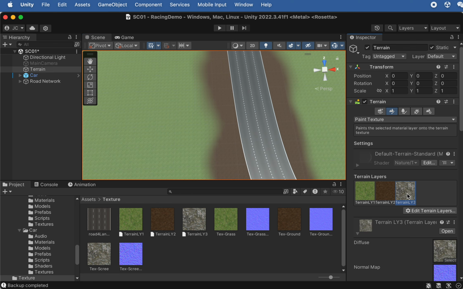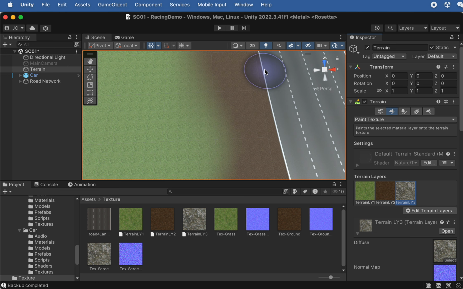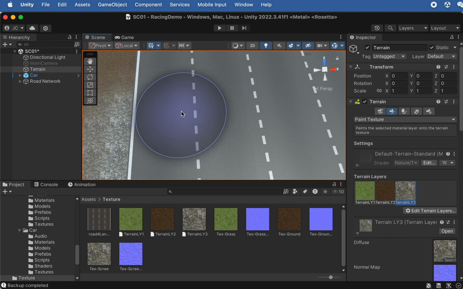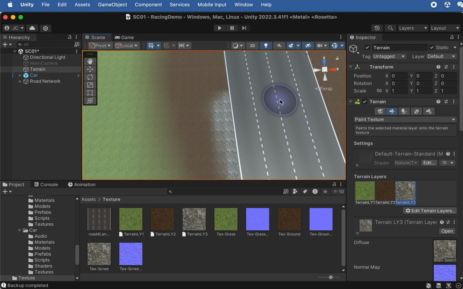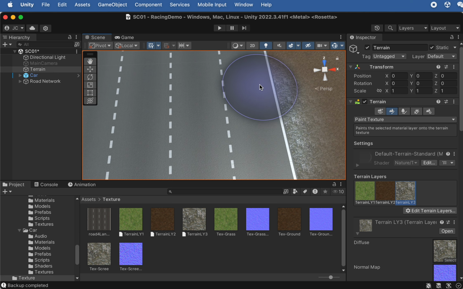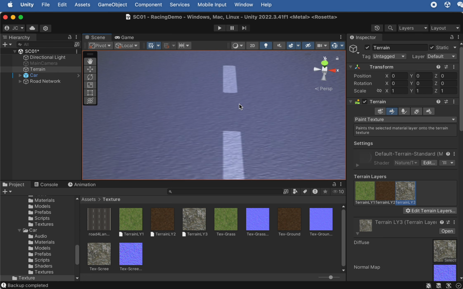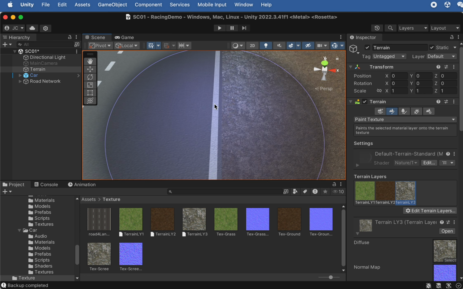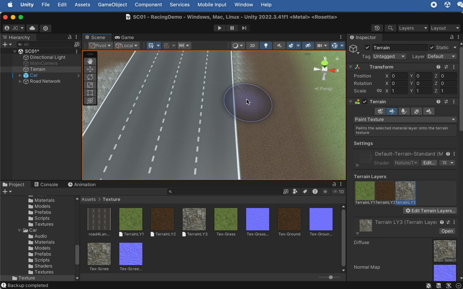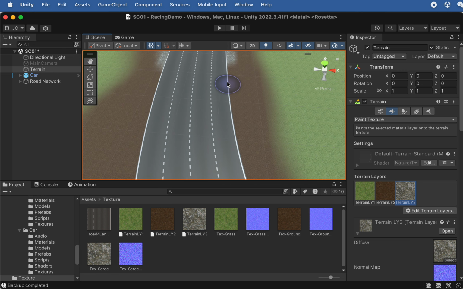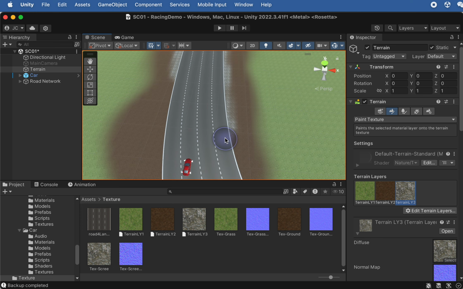So now on the terrain, select the third layer, decrease the brush size, and close to the road, you're gonna paint the tree. So this is a stone texture. So it's gonna make your road more realistic. As you can see, when you zoom out, you should find the textures repeat, but don't worry at all. When you are on the road, you should only see the details. You will never notice it's repeating. Okay, so paint the gray texture around the road.